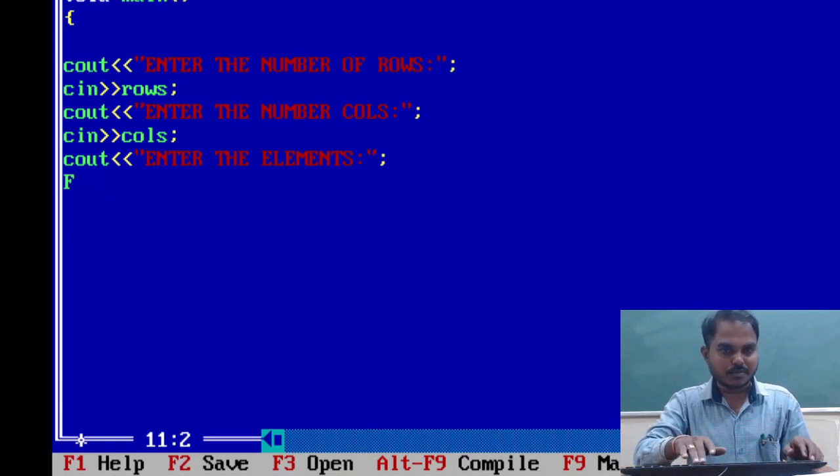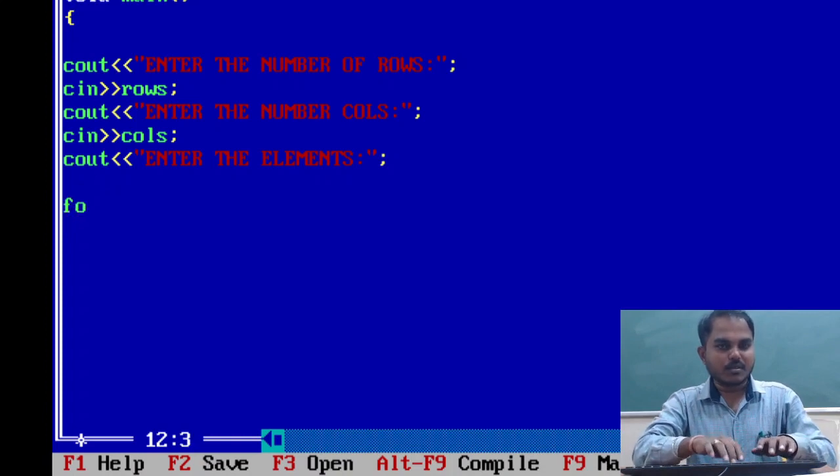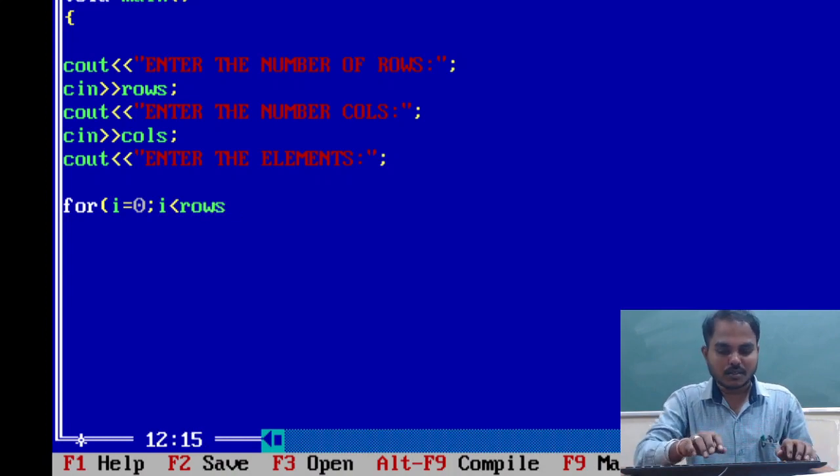For i is equal to 0, i is less than rows, and i is going to be incremented.